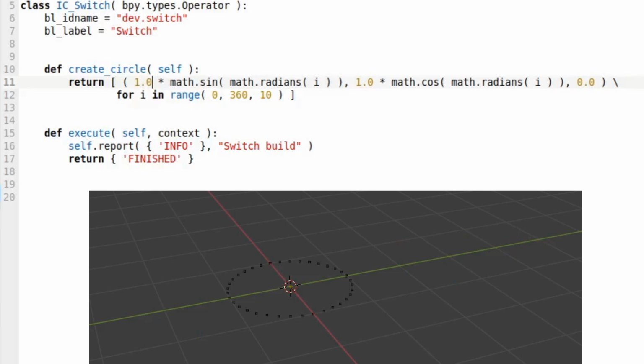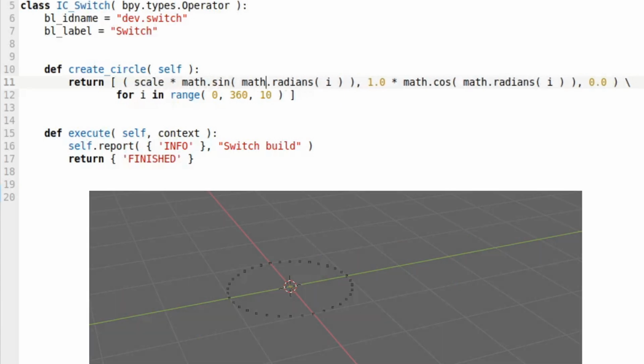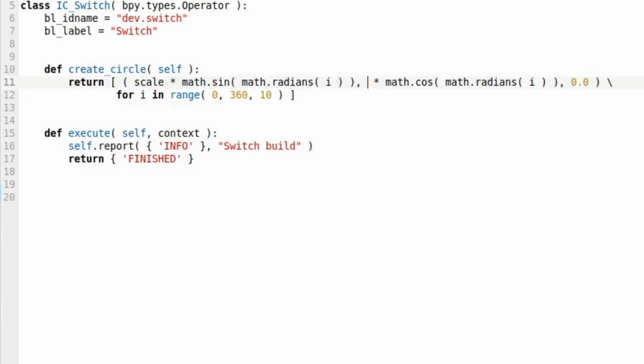Since I need 6 circles for the switch, I replace some of the magic numbers with parameters. First of all, this includes the radius, which should be the same on both semi-axes. What turns an ellipse into a circle? The second value I will pass is the position on the z-axis.